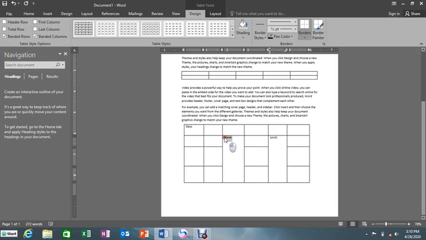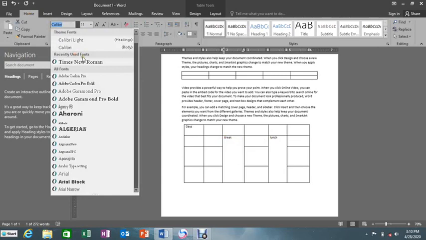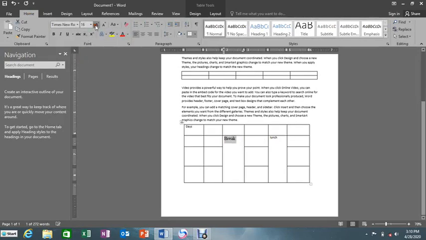Let's increase their sizes so that we can see them well. Let's say Times New Roman, and we increase the size. Then here under lunch also, highlight, then increase the size also. We can put it in Times New Roman. Then you may need to make this word look downward or change the direction of the word.